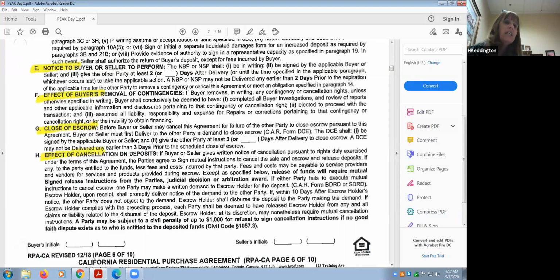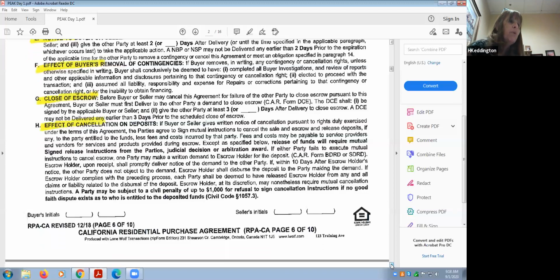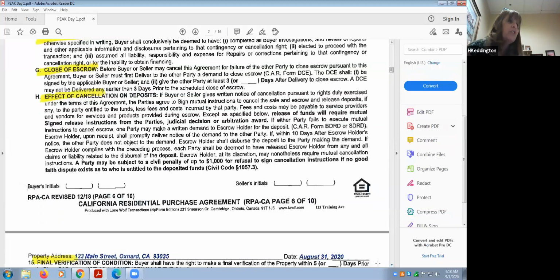That can be an issue because once you sign a listing agreement and you enter into a contract, the law is assuming that you wanted to sell this home, so the buyer is the one who has the contingencies, not the seller. So if the seller does that to you, we try to protect our client and do what we can to see if we can get them out of it and have them pay for whatever cost the buyer has laid out money. But just remember, the buyer is the one who has the contingency periods, not the seller. The seller can cancel if the buyer is not performing, if they're not removing their contingencies in a timely manner, they're not doing what they're supposed to do, but the seller does not just have an automatic, I'm going to just cancel.